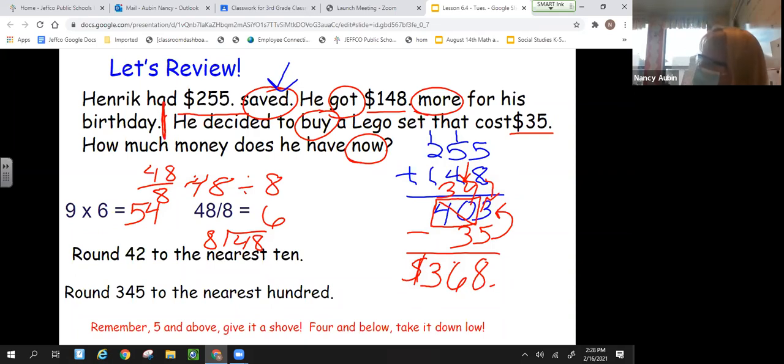Okay, so Robert used our chant. 6 and 8 went on a date. They didn't come back till they were 48. 6 times 8 is 48. So we really used which operation? Which is what property? The inverse property, right? He used the inverse to solve it. So excellent.